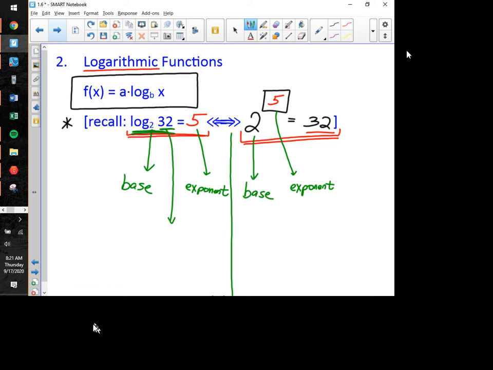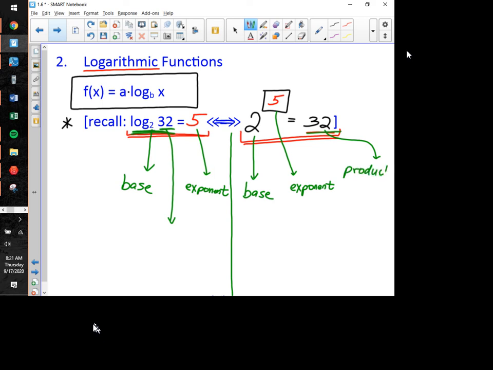So let me ask you now, what do you call the 32 over here? You were asked to take a base, 2, to an exponent, 5. And remember, everybody, that an exponent is just a more efficient way of expressing the simple operation of multiplication. We were being asked, what's the answer to that multiplication problem? And the answer to that is a product.